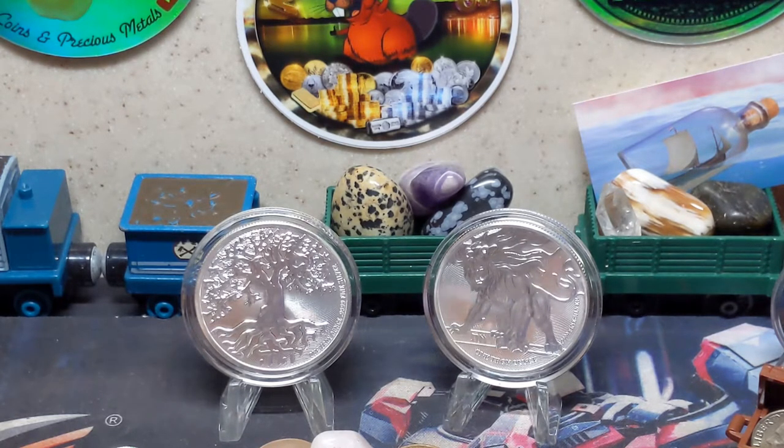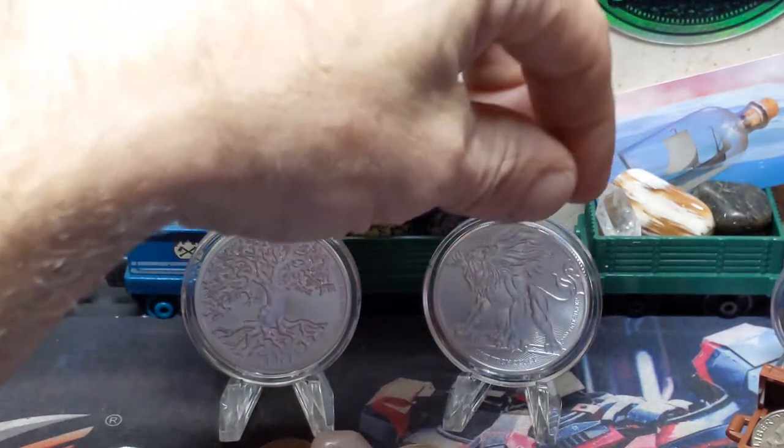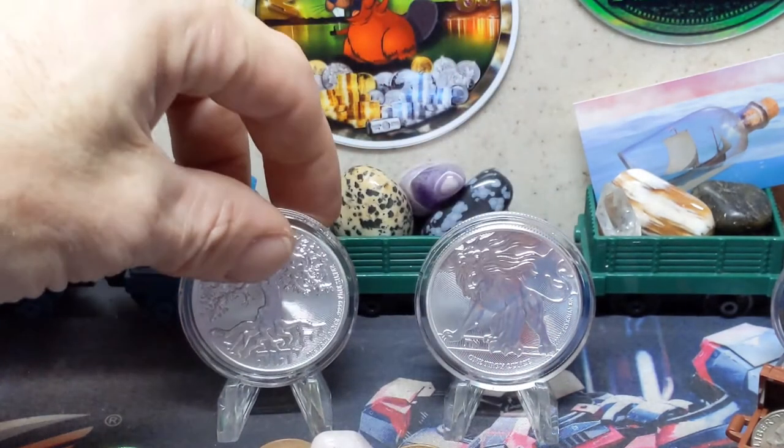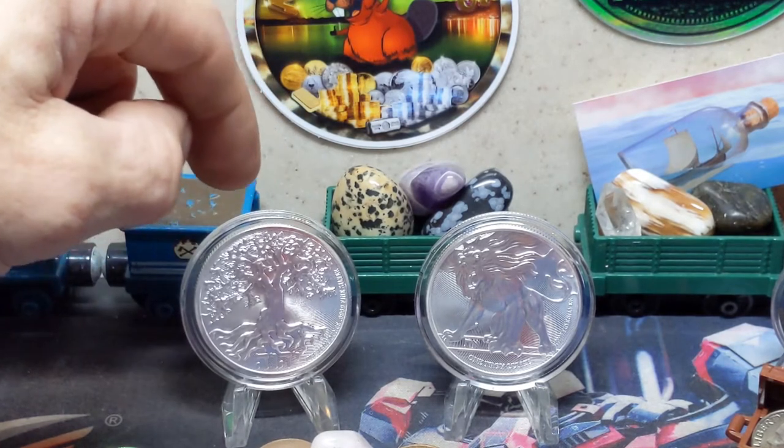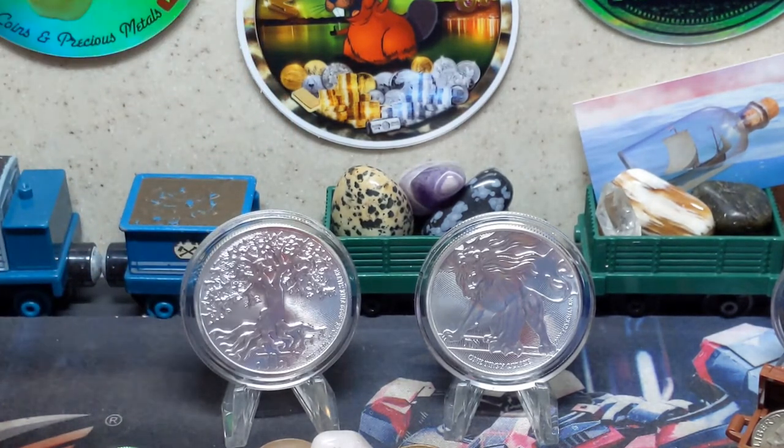The premium at launch of the 2021 lion was around $3 over spot, which is amazing. The older ones seem to hang around $15 over spot. I got one of mine on sale for $8 over spot, and I waited for the other one to come on sale but it never did, so I think it was $16 over spot for that one. The 2018s are sold out and only available on the secondary market, so I keep my eyes open for a deal on those.